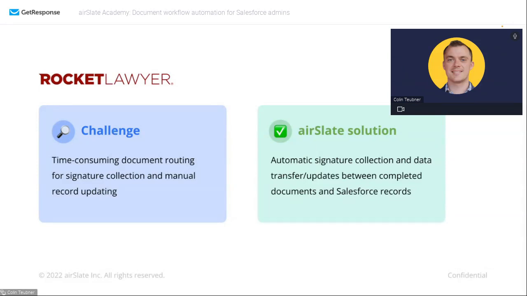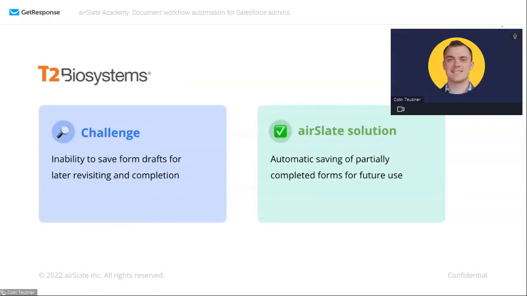With airSlate, they're able to start processes from Salesforce, collect those signatures, and then transfer updates off of the completed document back to the Salesforce record. Pretty straightforward, and this is the standard or most common use case that we see with airSlate and Salesforce.